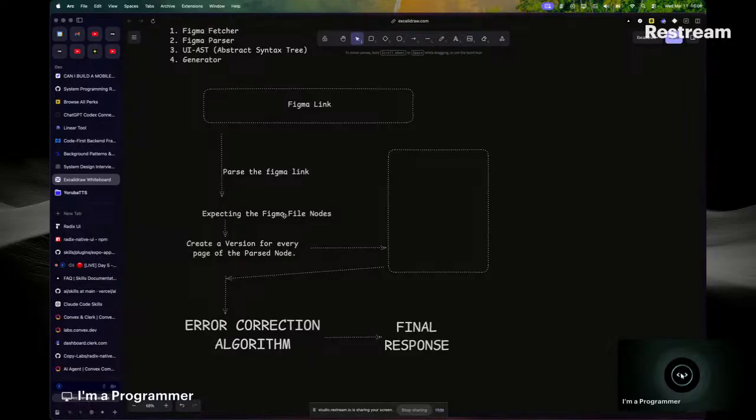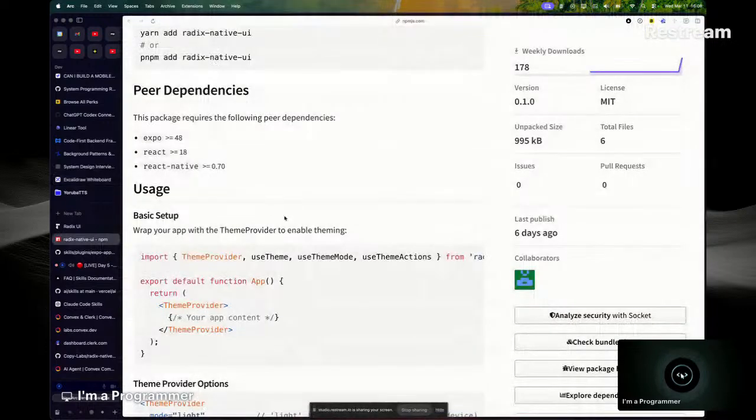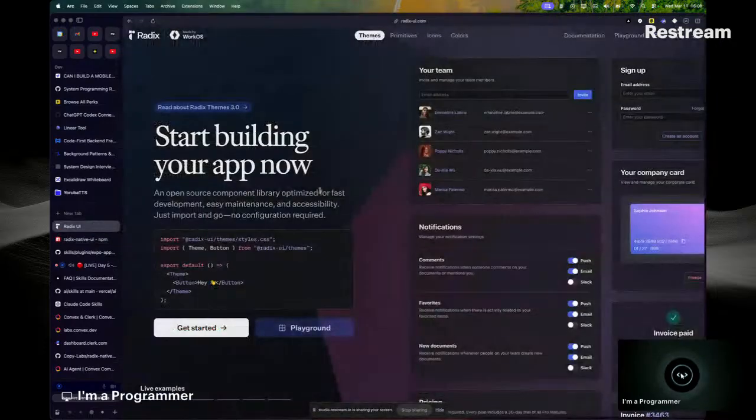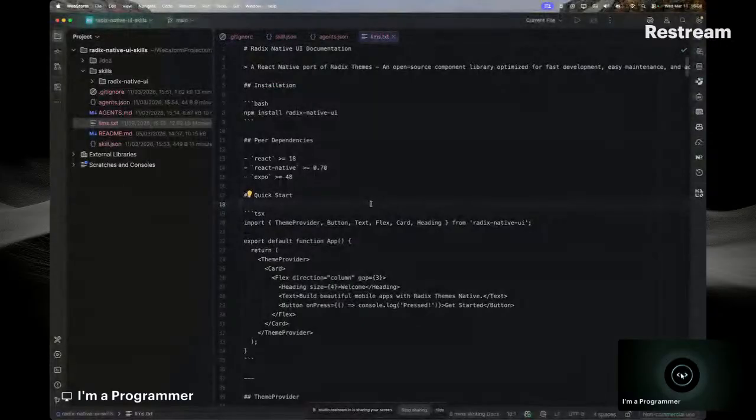But the idea is if you are going to pass the error version to the LLM to complete for us, it needs to have a way to properly understand how the library works, right? So that is why we now went with another approach of creating a skill, literally creating a skill that can be used by the LLMs or by the AI tools to implement all of those things. So that's the idea, and that's basically what this video is all about.